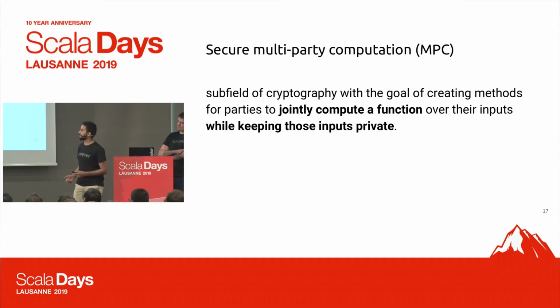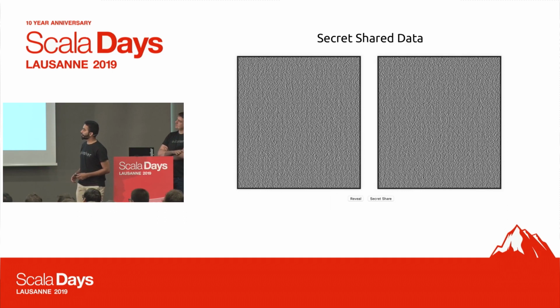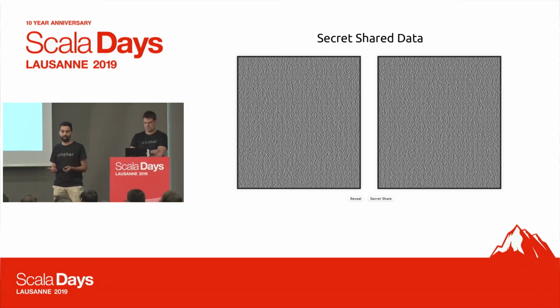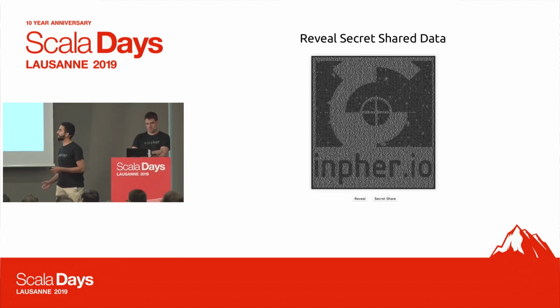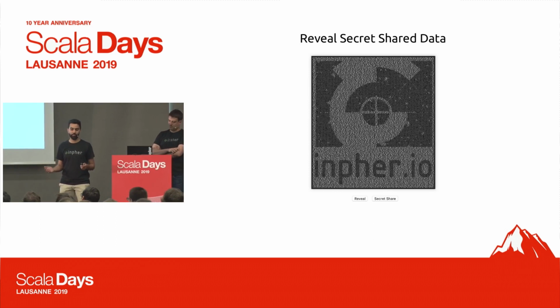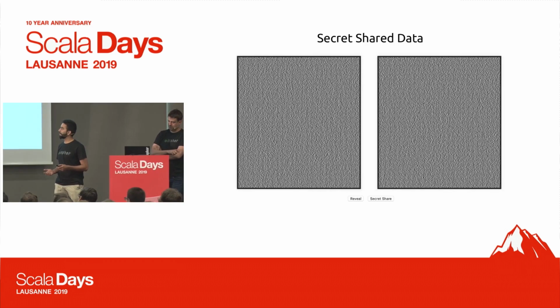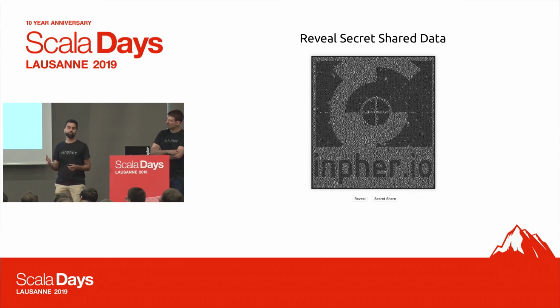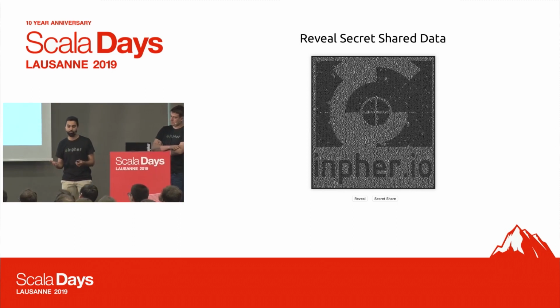To illustrate this again, what it means is you have secret shared data that is sort of hidden. Only I know my share. But when we join it together, we get a result. So we can, of course, go back and forth, right? The idea is to compute a joint function which gives you something that you are looking for all together.